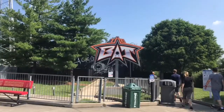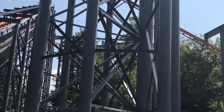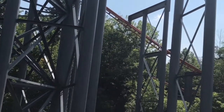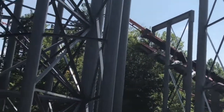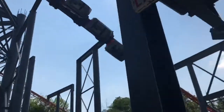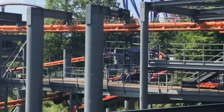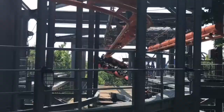At number eight we have The Bat. The Bat is probably my favorite suspended coaster and this ride is really fun. The turns are really curvy and the drop is really fun too. It's a little intense, which I love. Where you go into the brakes you just go so sideways, so it's a really really fun family coaster — probably one of the best family coasters at the park.